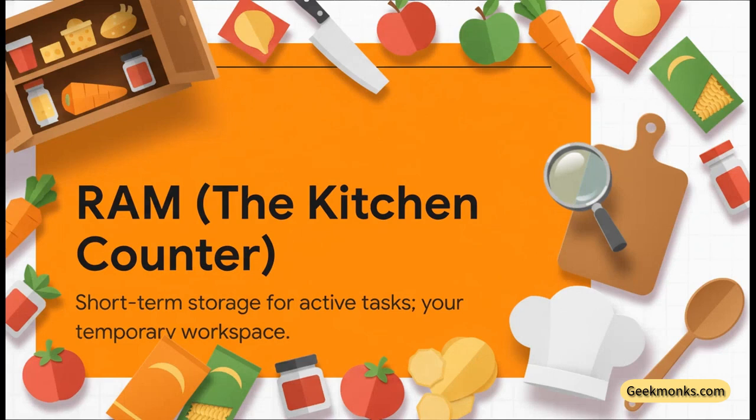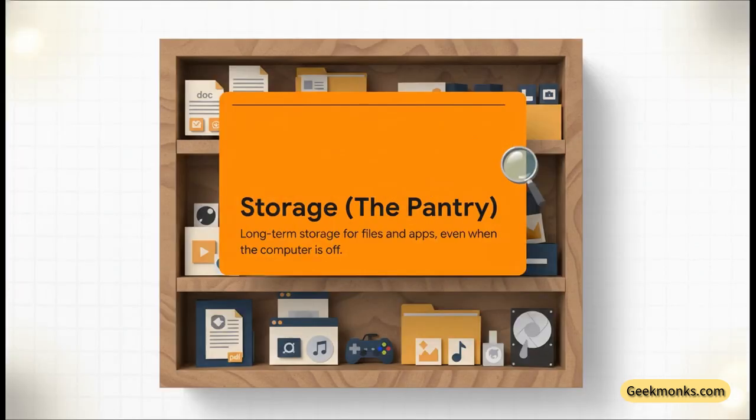All right, next up we have RAM, which stands for Random Access Memory. And this is your kitchen counter. So when the chef's working, he pulls ingredients out of the pantry and puts them on the counter for easy access, right? Well, RAM is exactly the same. It's a temporary workspace for all the apps and files you have open right now. And that's why having more RAM is a big deal. The bigger your counter, the more stuff you can work on at once without everything getting all jammed up. But just like a real counter, if you overload it, the whole process just grinds to a halt. So you get it, right? RAM is the temporary counter.